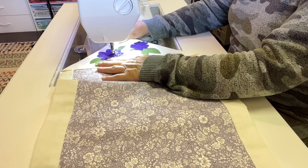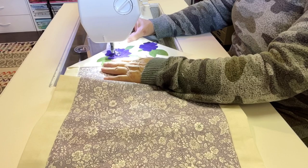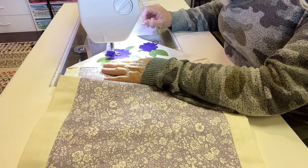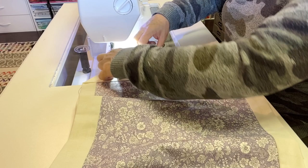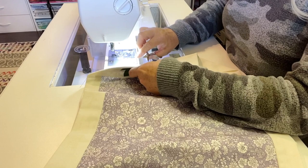Put another row above that. You also want, if you have a needle down feature on your machine, to make sure you turn that on, so that if you have to stop unexpectedly right in the middle of your design, your needle will stay down and in place and it won't jog over on you to where you've lost your shape that you were trying to get.